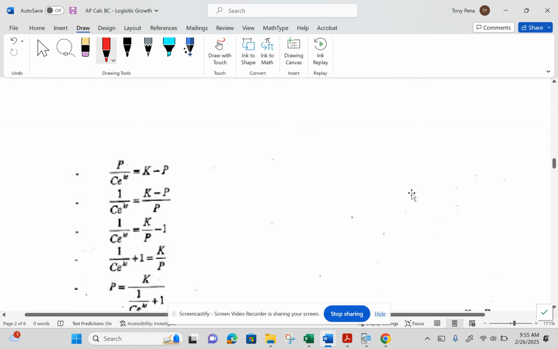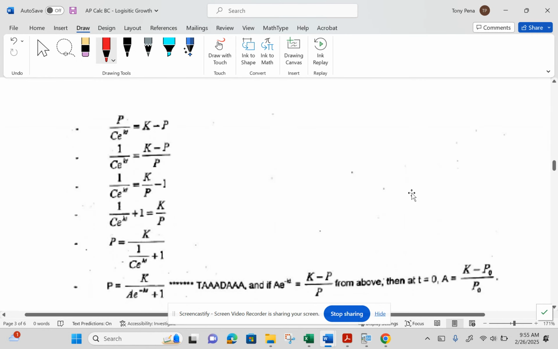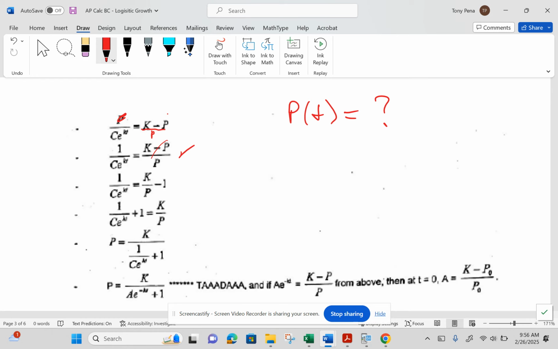Okay, so on the next page, we're continuing in our goal. Again, don't lose sight of our goal. We're trying to get p by itself. What does p equal? So now we have 2 p's. So I'm going to divide the p over. So that's where this guy went. That's where this comes from. Then I did p divided by p to get this 1. Because now, we're trying to solve for p. So then I'm going to add the 1 over. So that's where this comes from. And then if I multiply both sides by p, and then take this expression, divide it over, we get this.